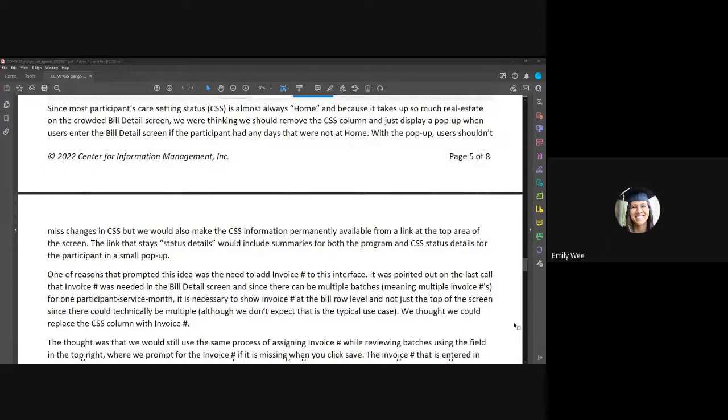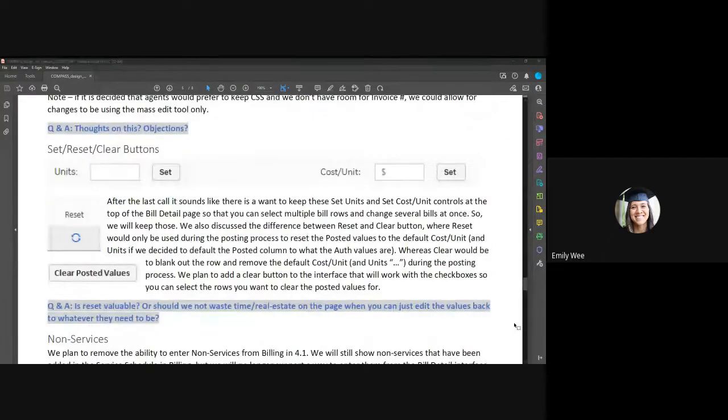So if everyone's kind of indifferent, Mel, what do we want to do with reset? We don't really care that much either. I was just thinking about it more, and I think it was because you couldn't cancel. Everything saved instantaneously, as it currently does. Now we have the cancel, so it doesn't save. So I think we don't need it. Okay.